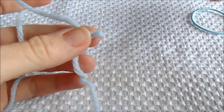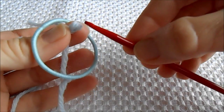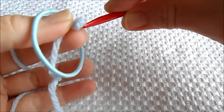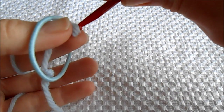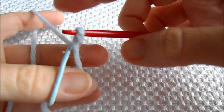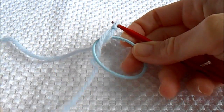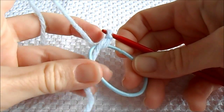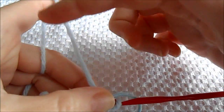Okay, take that off though, but don't lose your loop. Put the ring around it like this. Put your hook back through the loop. I'm telling you to do it, but I can't even do it. Okay, just like that. So the tail is here, and then this is the part that comes off the yarn. So just hold that tail out of the way and set your yarn.